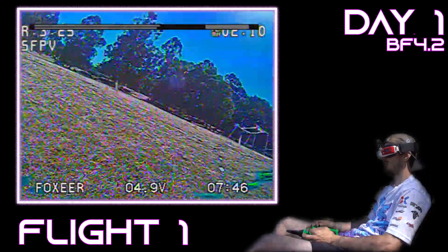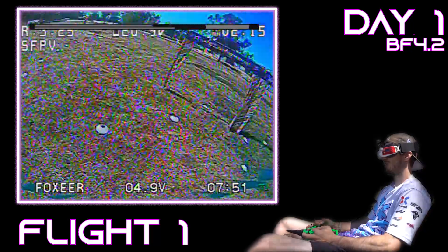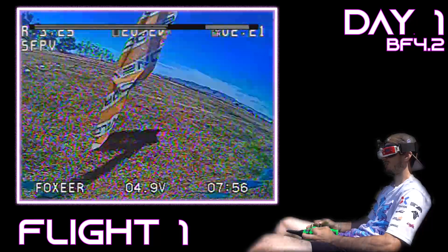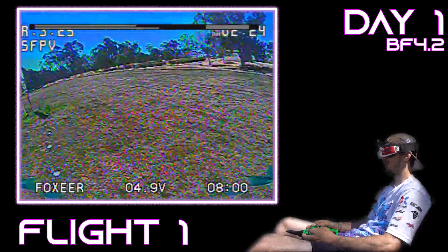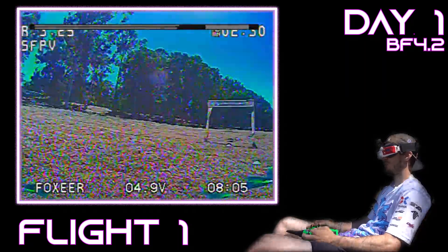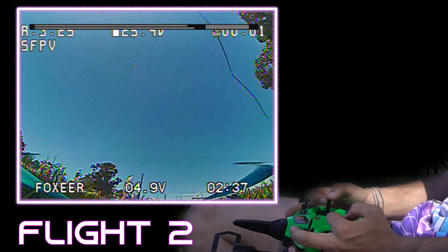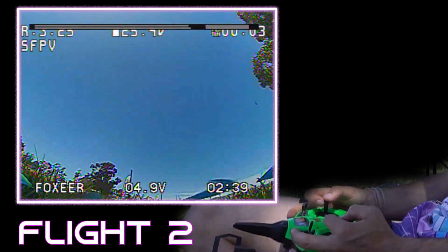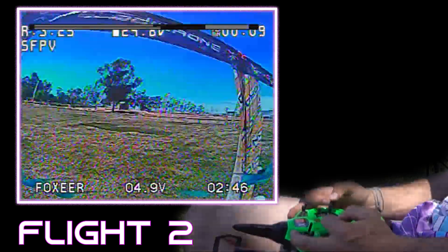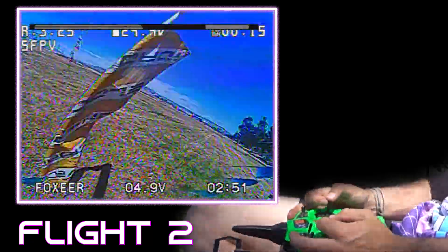My initial insights: I've always been hesitant to upgrade Betaflight when big releases come out, because there's always something you'll have to work out to get your quad flying the way you want. Some pilots enjoy this, but for me time is money — time spent fidgeting with Betaflight is time lost that could be spent practicing on the simulator, working on quads, or flying in the field. Once my quads fly good, I don't really like to touch them. I had a lot of issues with 4.1 when they changed the way Smart Audio functioned, which drove me nuts for a few months. For that reason, I was hesitant to move to 4.2.